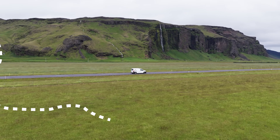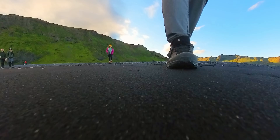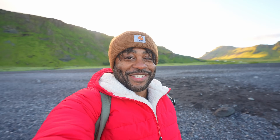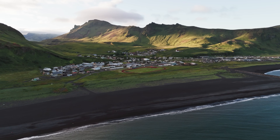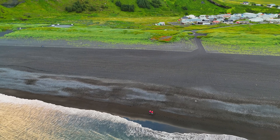After the waterfall, we started to look for a campsite for the night, which led us to the town of Vik and our first black sand beach. We're going to hang out here for a bit. The cool thing about Iceland is it's like 9 o'clock PM right now and you would have no idea — it looks like maybe 3 PM. You really can't beat a beach surrounded by beautiful mountains like this. We came here hoping to spot puffins, but unfortunately we didn't see any.